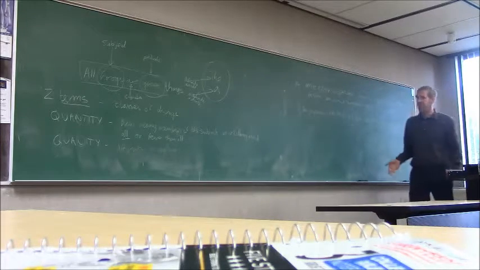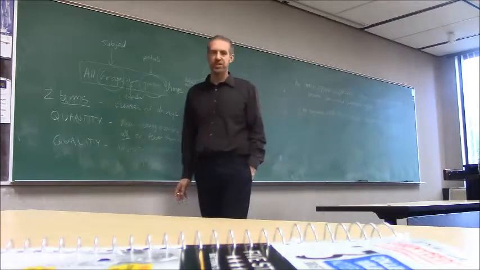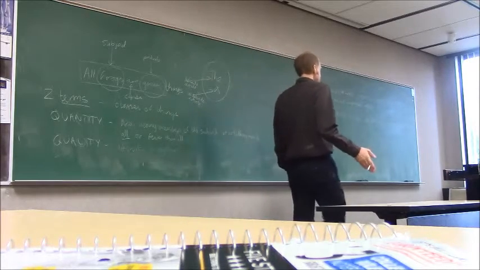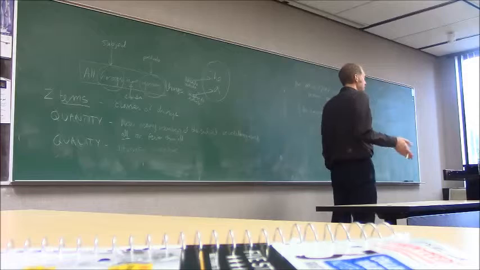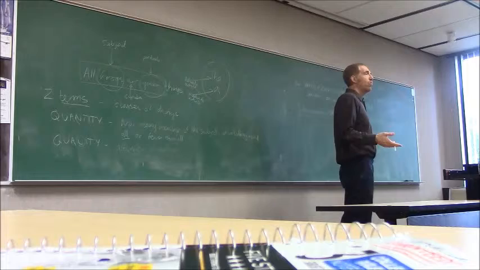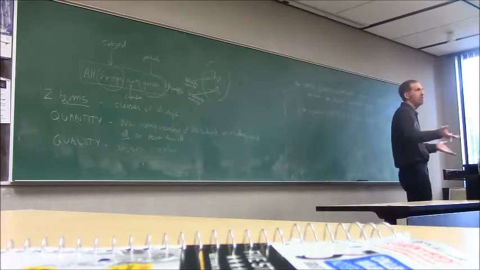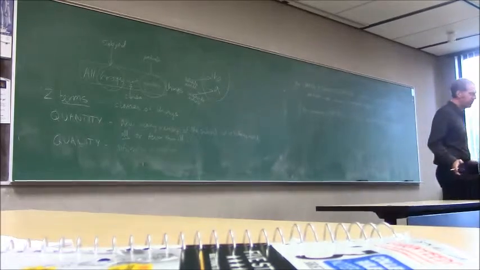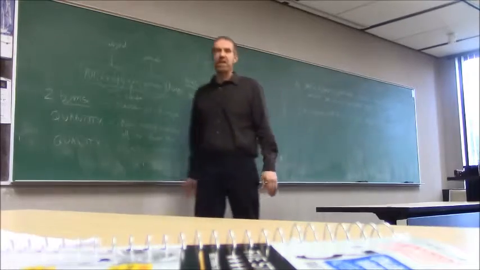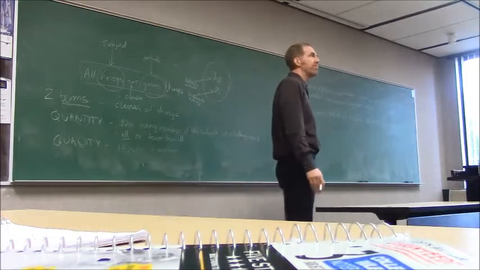So, back to missing premises, or implicit or implied or whatever you want to call them. There are also assumptions. An assumption of an argument is a claim that you're relying on to make your argument work, but you haven't said it. Why haven't you said it? Well, because it's an assumption. We all assume it. There's no point in saying it. So, for example, if I were to say, I think this is an example from the book, Joe can't go skiing because he has a broken leg. What's the conclusion of that small argument?